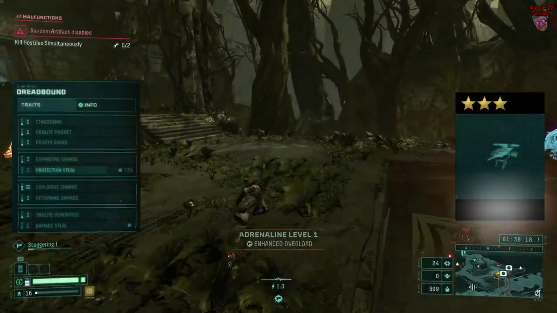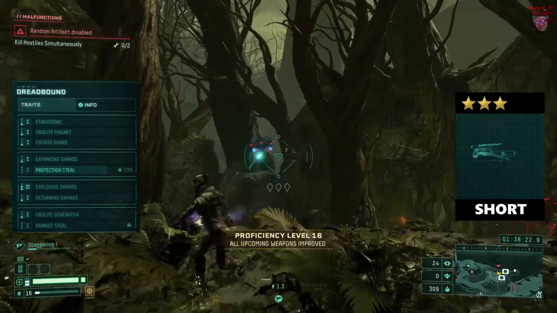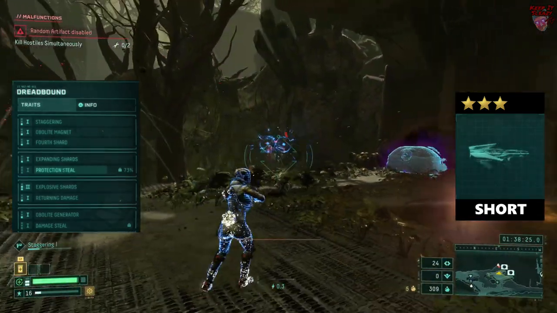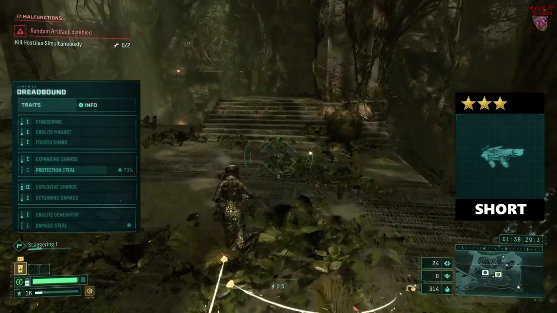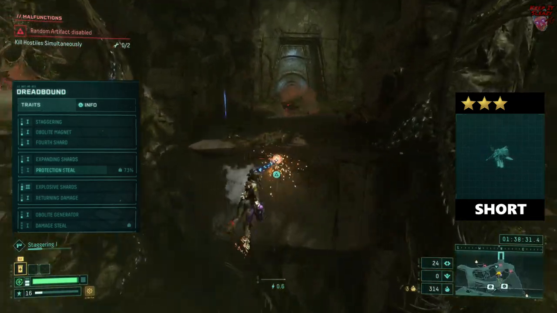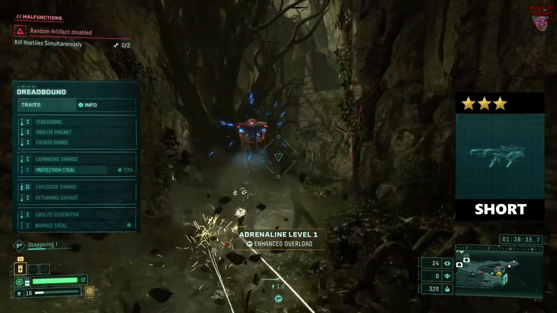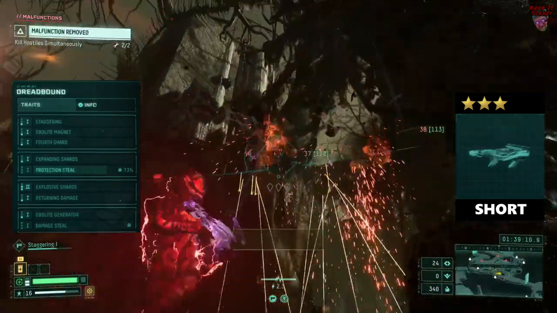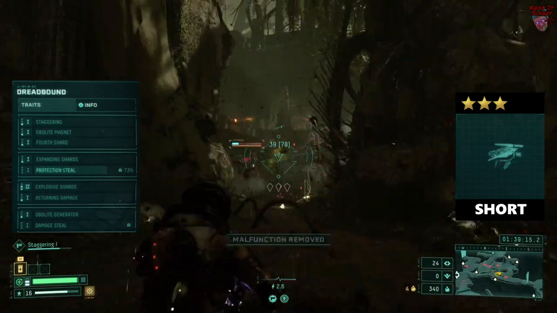So last and certainly not least is Dreadbound. Now Dreadbound functions completely different from every other weapon in the game. It doesn't have an overload, so it has no need to reload. What it does have, however, are projectiles that bounce off whatever you hit and come back to your clip. So you can only fire when those projectiles are back in your clip. If they're out damaging enemies, you gotta wait and you can't do any more damage.